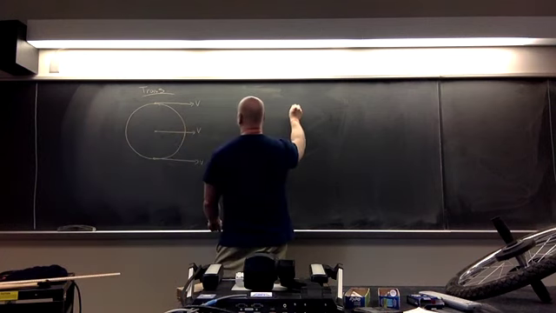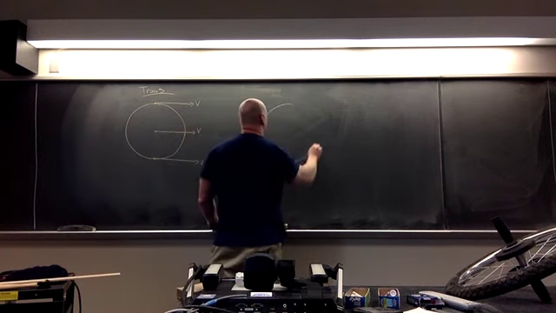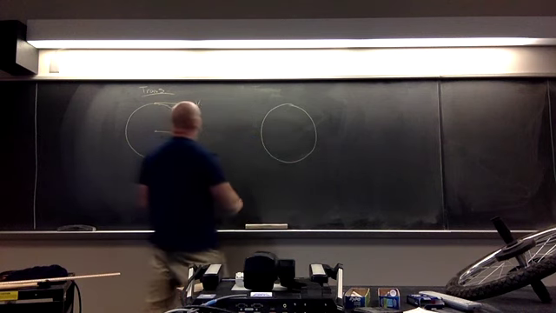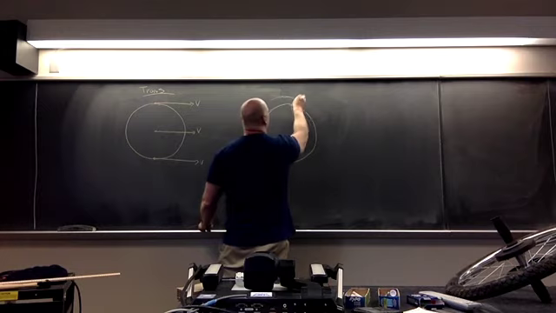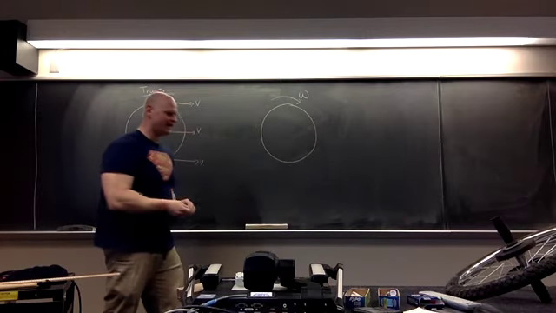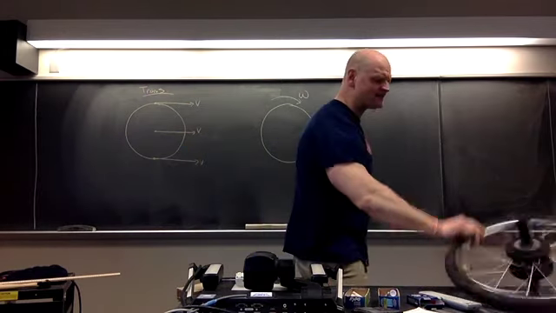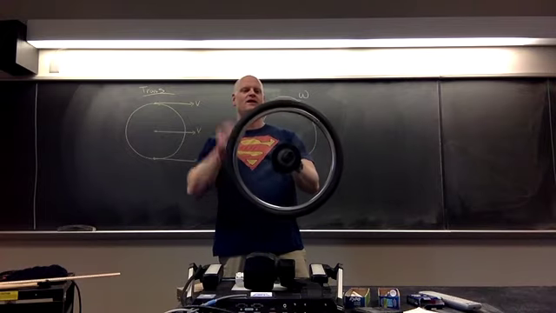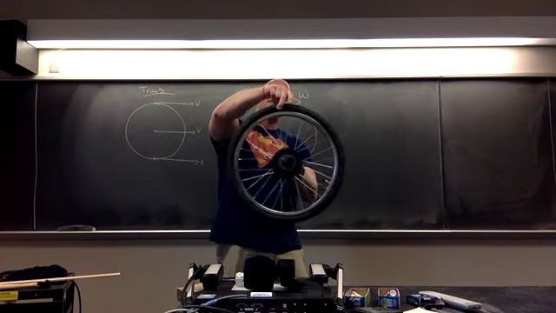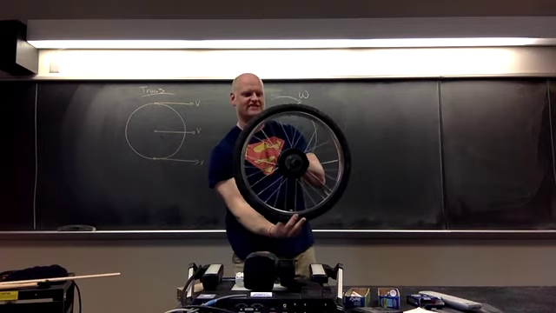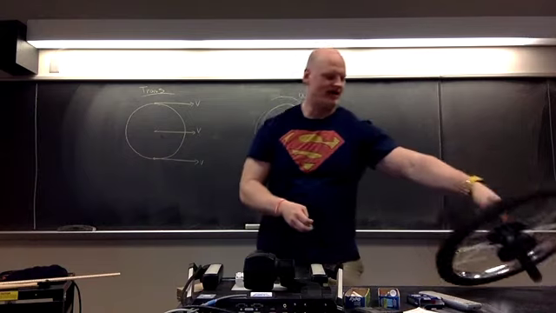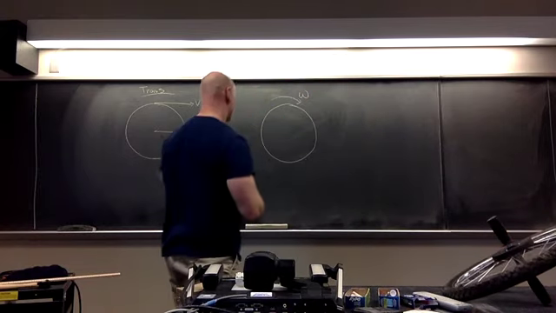Now, let's consider the same wheel, but let's rotate it. I'm going to rotate it, say, in this direction, with an angular velocity of omega. But as we talked about before, if I simply rotate this with a velocity of omega, what has to be true is that the tangential velocity at this point and at this point must match the center of mass velocity of the entire object itself.